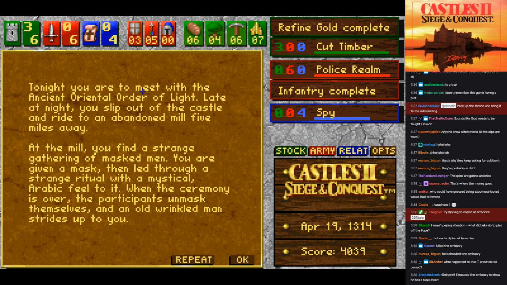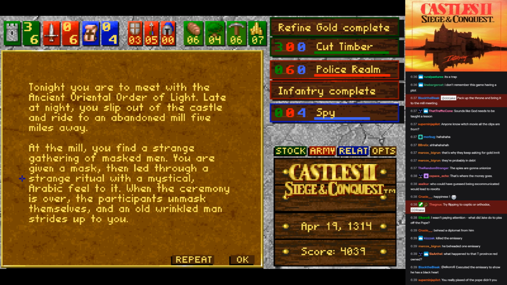Tonight you are to meet with the Ancient Oriental Order of Light. We slip out of the castle, ride to the abandoned mill. We find a strange gathering of masked men. We're given a mask and led through a strange ritual with a mystical Arabic feel to it. The ceremony is over, we unmask, and an old wrinkled man strides up.